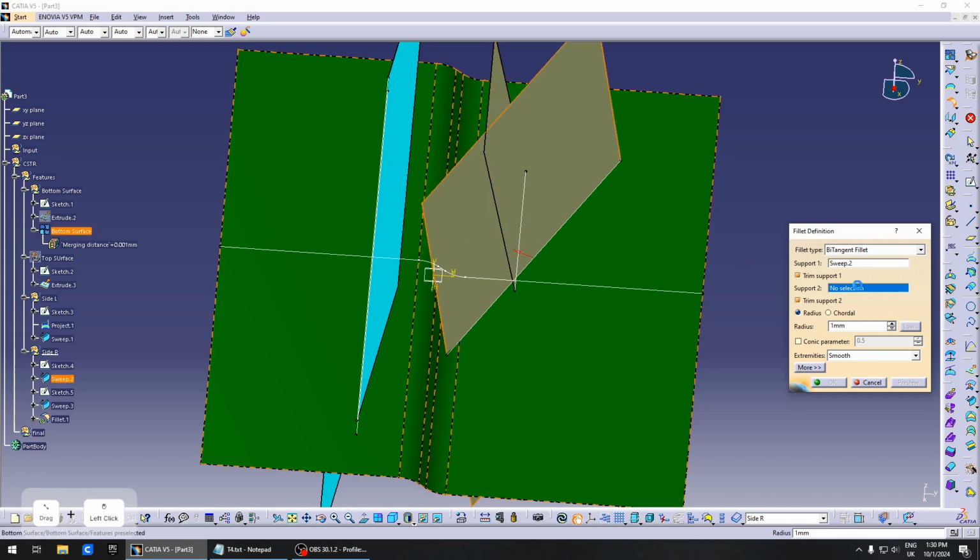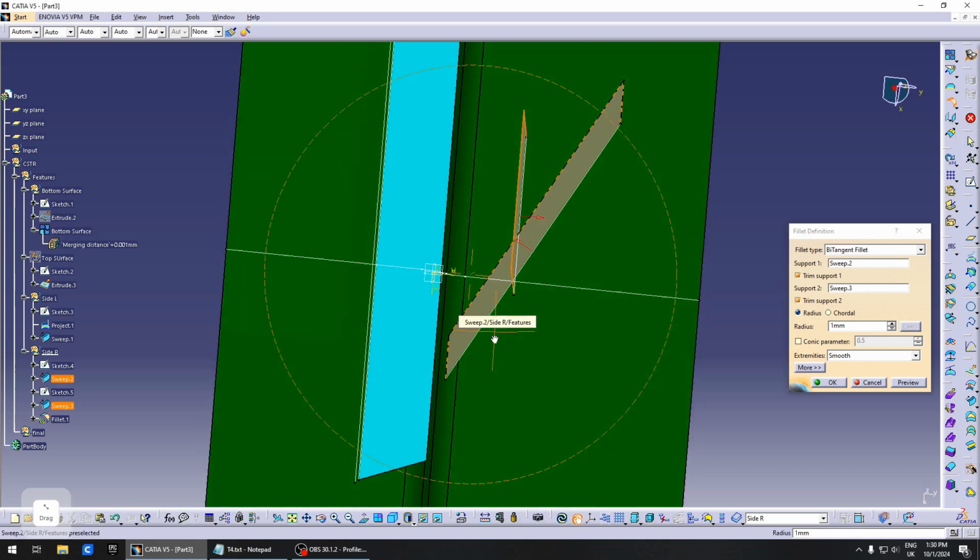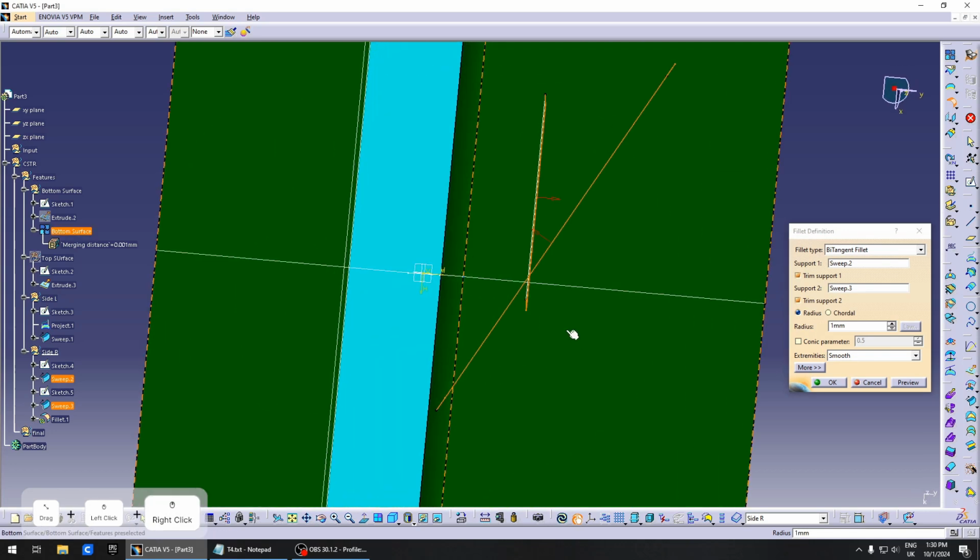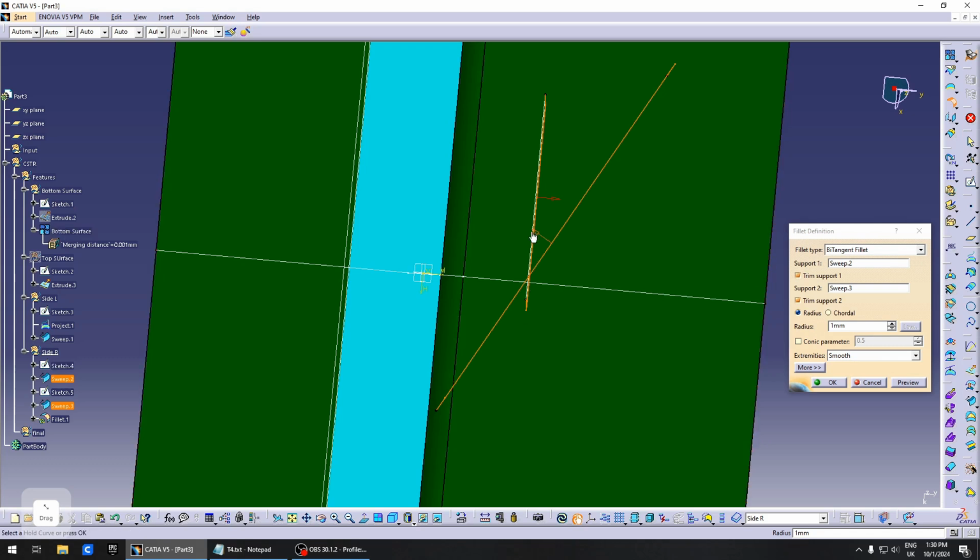You select the first support, you select the second support, and you need to look straight on like this, and you can see that you want your fillet to be here. That means this one should have this direction, which is good because it goes like this. But this one here, this is not the good direction.